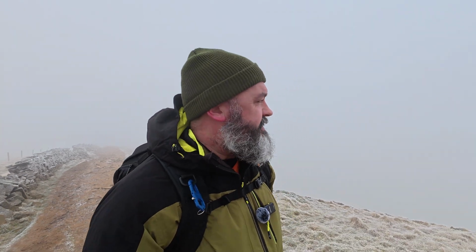It's absolutely glorious despite the wind. It's not even that cold, it doesn't feel as cold as it probably should do with this wind chill and the fact that we're up in the clouds, it's insanely glorious. Everything's frozen over at this point, all the walls, the dry stone walls, the grass, the fences, everything other than the path we're walking on. See behind me. It's glorious. It's not been too busy with the walkers either, so we're not having to go off the path as much as you might do in peak season. Probably a good time of the year to come.